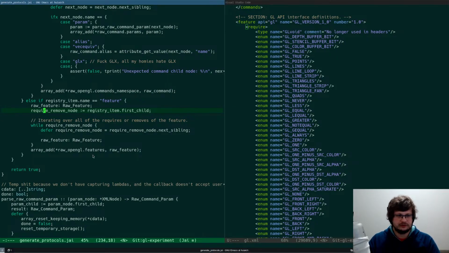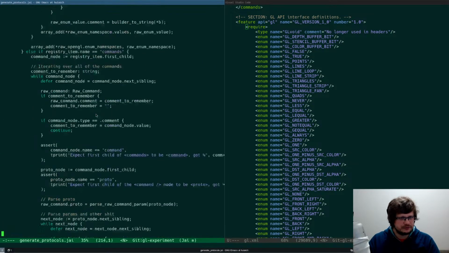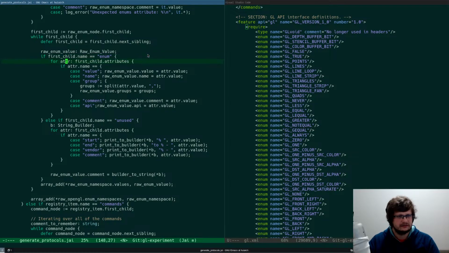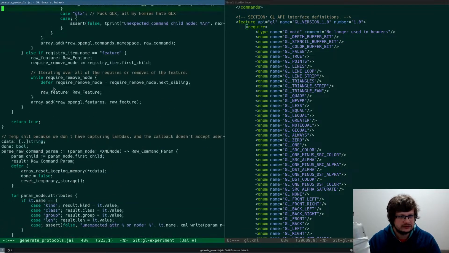Get attributes. How do I do attributes? This is something like find attributes. Or I actually can just do this, right? Yeah, I can just do that. That's probably more comfortable here.